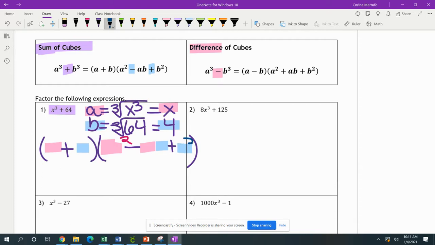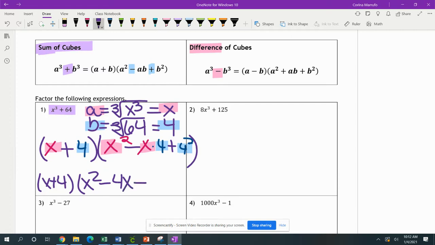Okay, so I'm just going to fill it in. For a, we got x, so I'm just going to fill these in with x. And then for b, we got a 4, so I fill this in with 4s. Then I'm just going to simplify this real quick. The x plus 4 doesn't simplify. It just stays as x plus 4. And then the x squared stays as x squared. Minus x times 4, we usually don't write the 4 second. We usually write the 4 in the front as a coefficient, so it would be 4x. And then plus 4 squared is 4 times 4, which gives you 16. So you simplify it, and that's it.